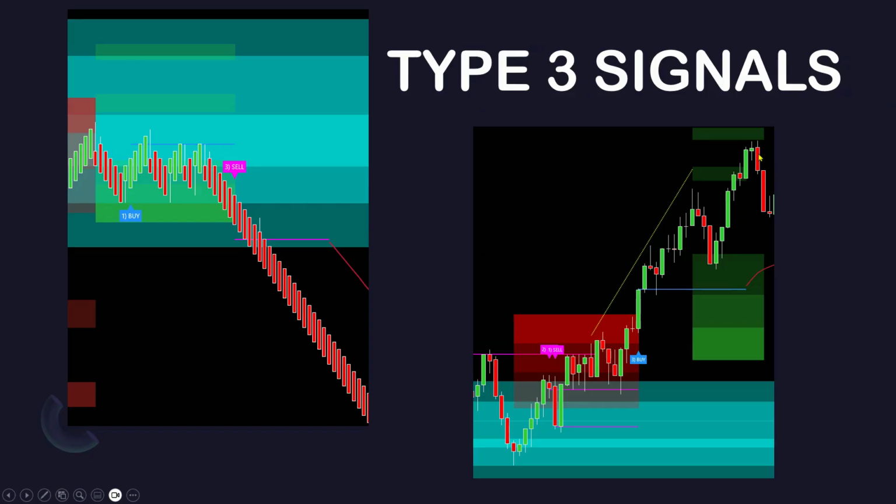Then we have a type 3 signal. We get trend failures, so we need to be able to trade those. So here we can see we're just hanging around in this pullback zone, and then it breaks. So we get a type 3, we get a trend failure, and it goes this way. And again, the same here. We came off this support zone, we pulled back. In theory, we should be going short here, but there's lots of support down. It actually breaks the pullback zone here. We get a type 3 buy, we get a trend reversal, and that's the move up there.